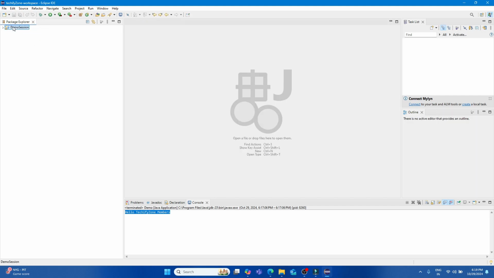Previously, what we did was just create a Java project. If you're just going to learn Java, go ahead and create a Java project and do all your Java learnings over here. But if you are looking forward to being an automation tester and to have a project which should have long term durability, go and create a Maven project.